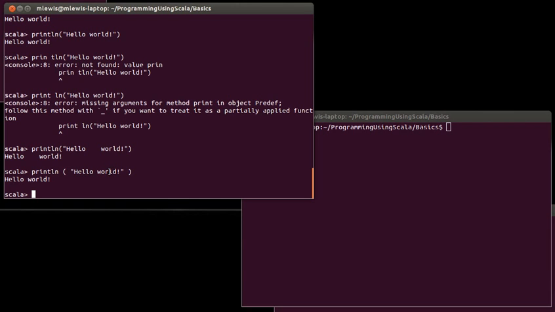Now, in English, you have words, and you use words and various punctuation to build sentences. There's kind of a level in between a word and a sentence in the English language and many languages, and that's something called a phrase. Okay, a phrase has a certain level of meaning. It's more meaning than an individual word has, but it doesn't necessarily constitute a whole sentence. Now, in some cases, it does. For example, the sentence "stop" is a single word, it is also a phrase, and it is a complete sentence. And that will happen in Scala as well.